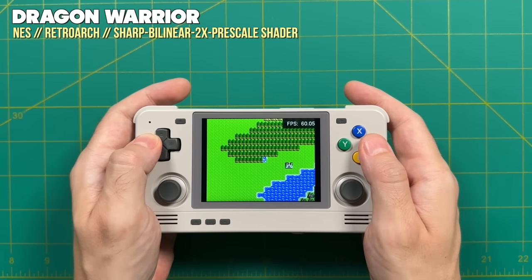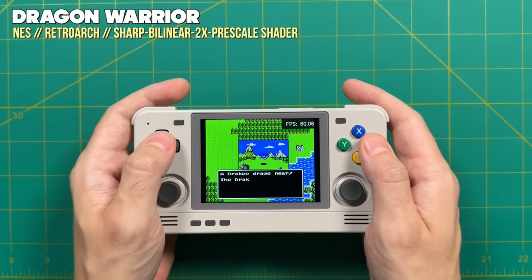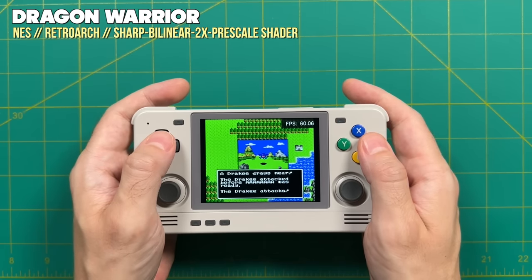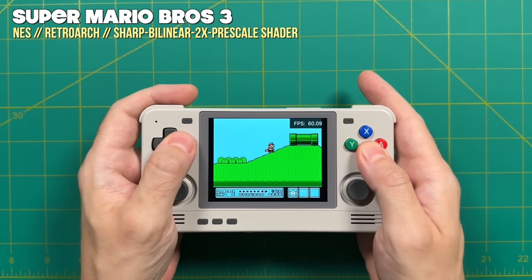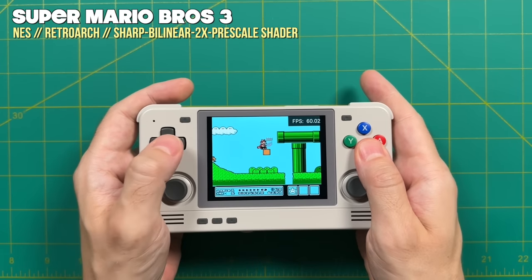Moving over to classic home consoles, as expected, the 8-bit systems like the NES work absolutely fine. Now, this is a relatively low resolution screen at 480p, so you'll have to use shaders if you want balanced pixels. So for example, here with NES, I'm using the Sharp Bilinear 2X Prescale shader.